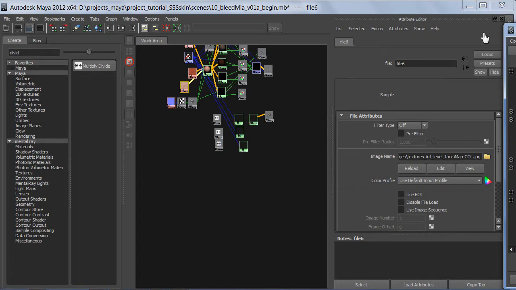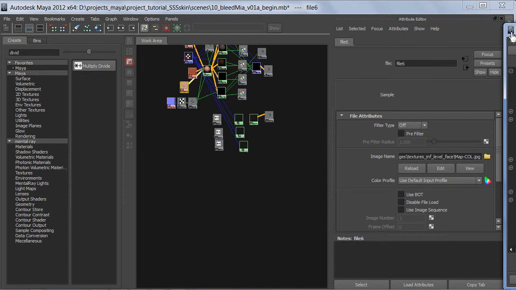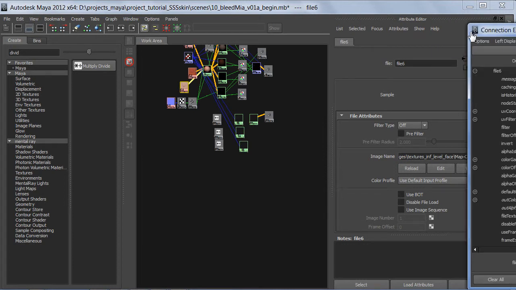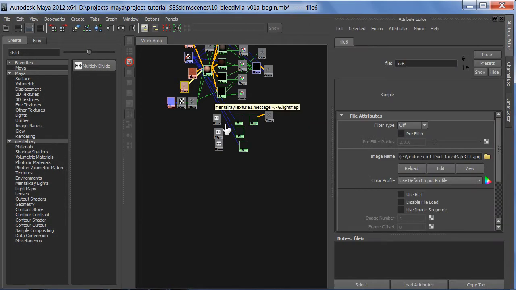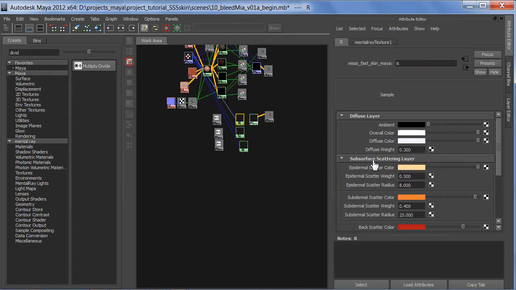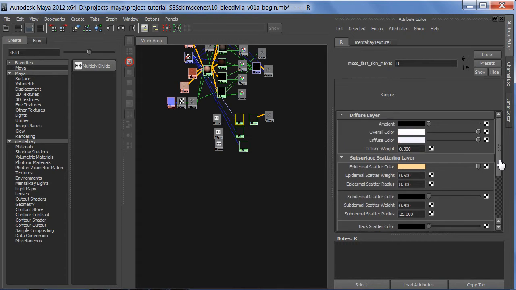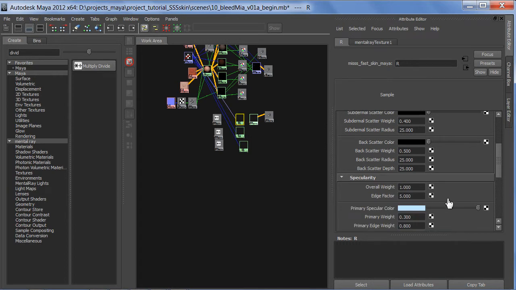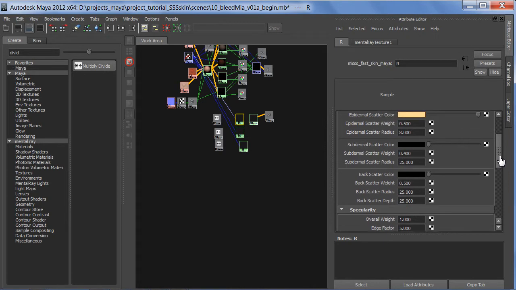Get that window over here. Okay, there we go. And actually I'll do it this way. These guys are going to go into, we're going to use everything in the epidermal. So basically all other parts of the shader get turned to 0. Leave your overall color on, but your specular and your subsurface, everything is down to 0.